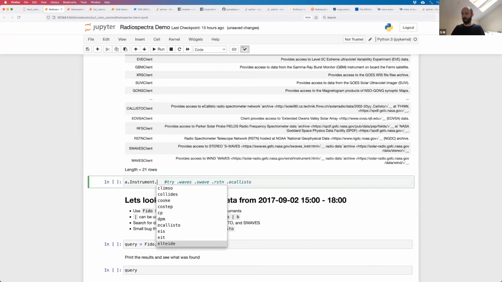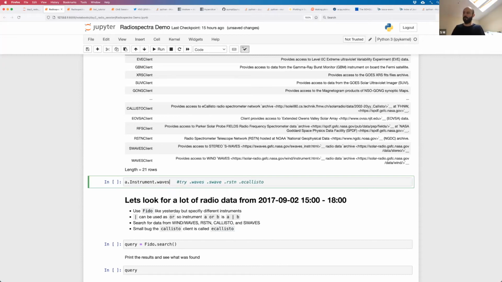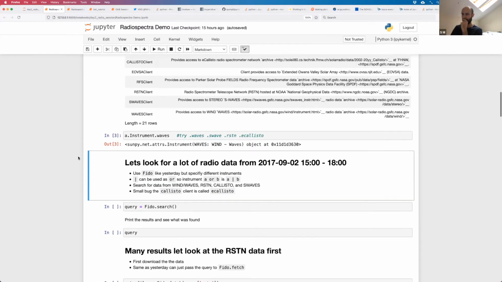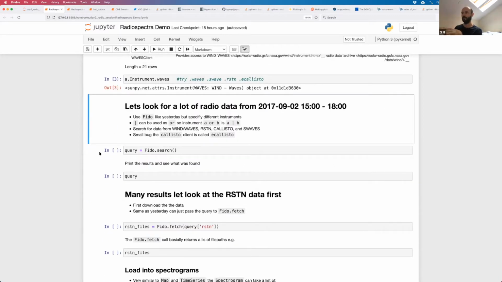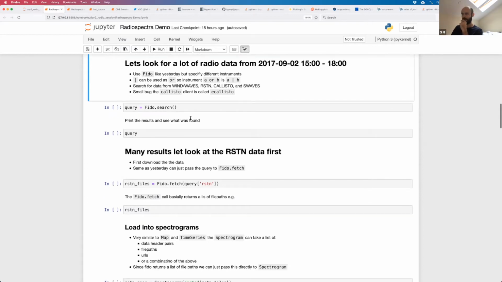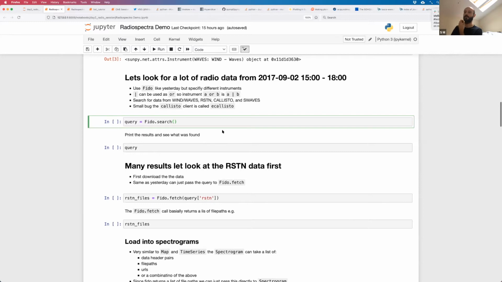So for example, I could type W, and there are only three W's, and get waves. That's basically Wind Waves, the instrument. Now what's different to yesterday is I've left some code in place but removed certain lines. So if you want to get that nice plot at the end, you have to figure out how to do certain things. I'm actually not going to type stuff. I might ask people to tell me what they think I should type to find the data. I'm not sure if that'll work, but I'm trying to make it so it's not just me talking to you about what you should be doing. Maybe you guys can try it and see how you get on.